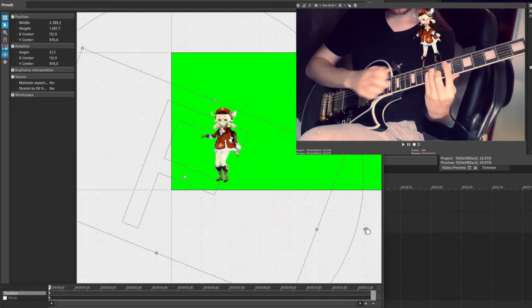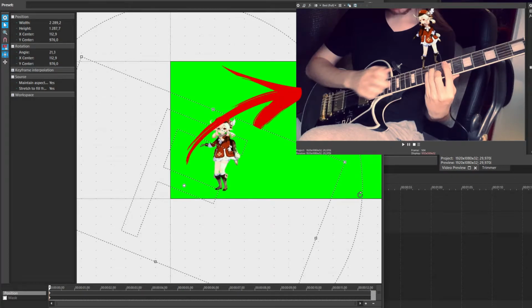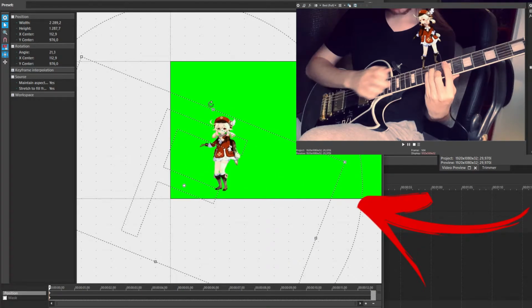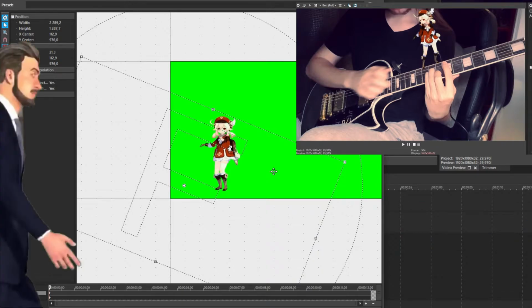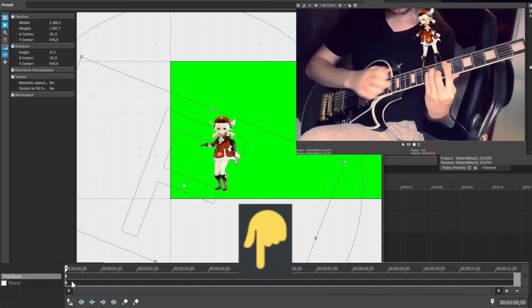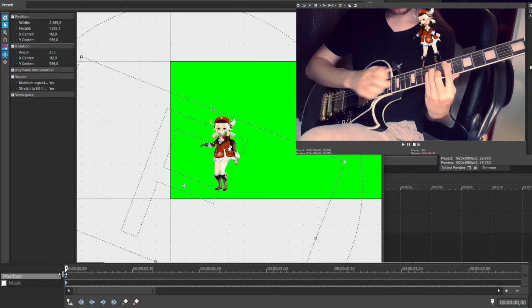Yeah, good enough. The problem is you should watch the preview and drag it in this window. Yes, that's not very comfortable, but that is how it works. So now you see this thing. It is a timeline. You click here and it's your first keyframe. It's the start of your travel.